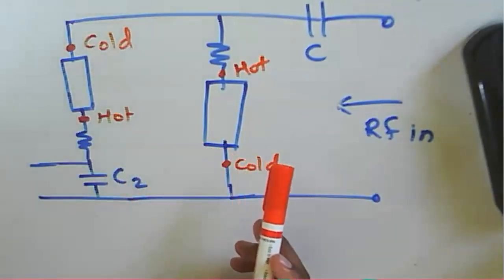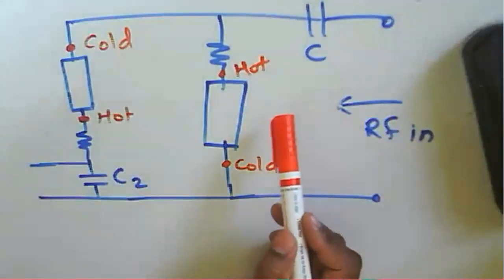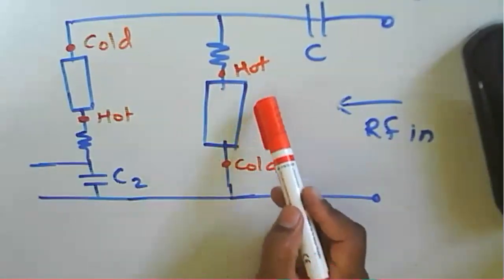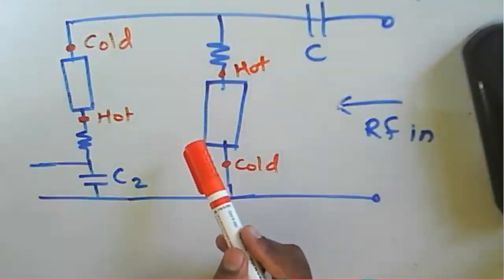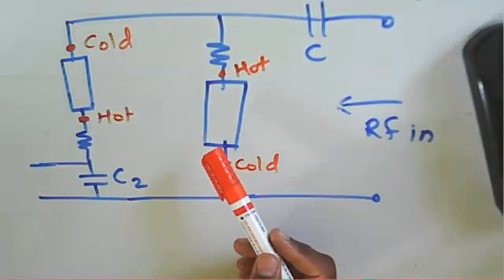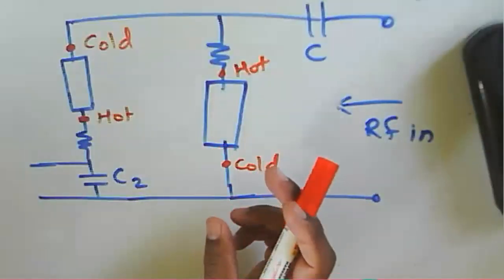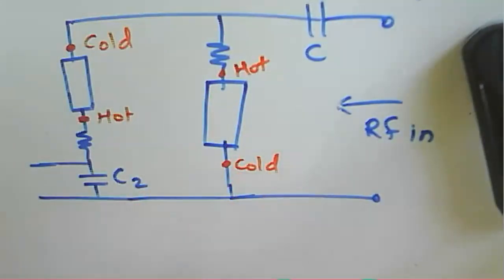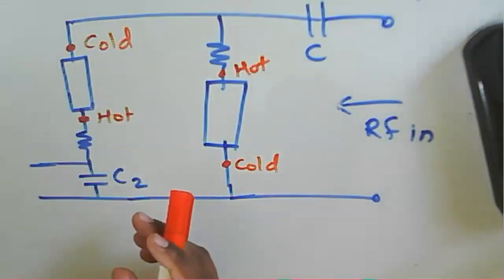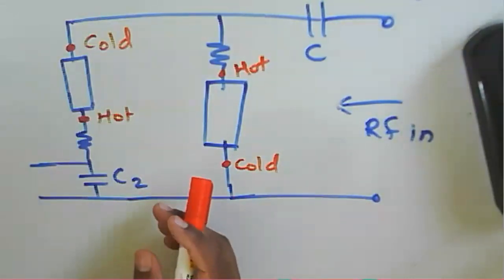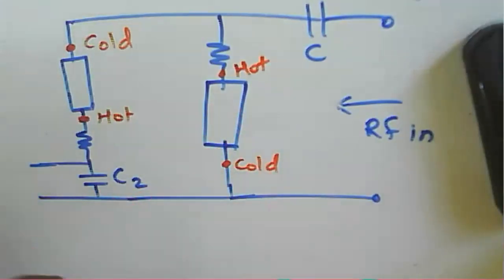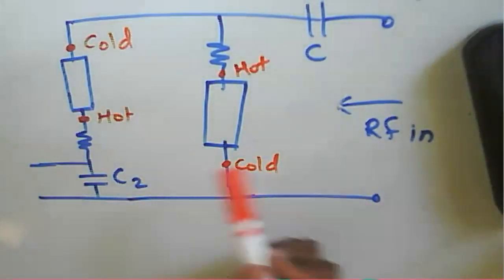So due to the applied RF input, there will be changes in the temperature across the junction, and because of that temperature difference across the two ends of this thermocouple, there will be changes in the EMF. The EMF is generated because of that variation in temperature, and we measure the generated EMF because of the change in temperature of the hot end with respect to the cold end. That depends upon the incident RF.